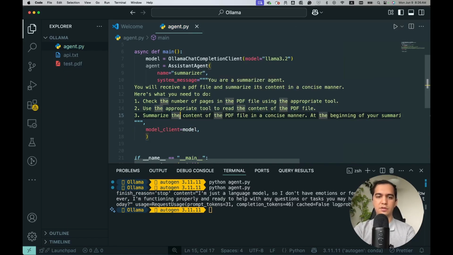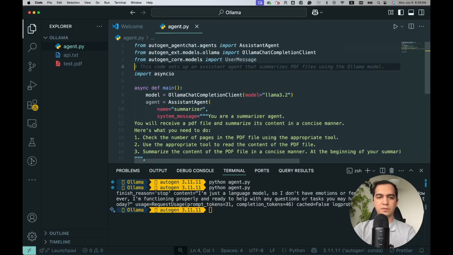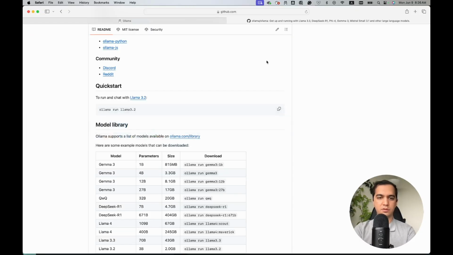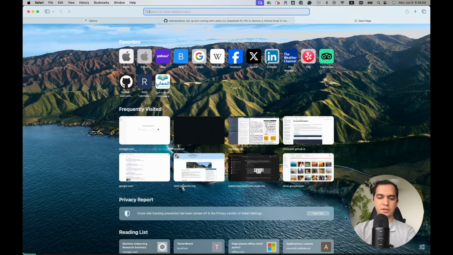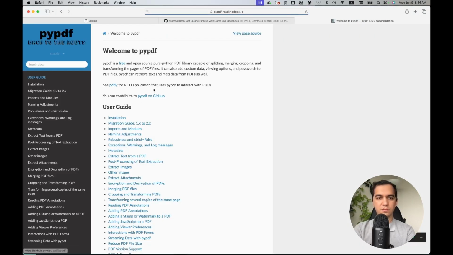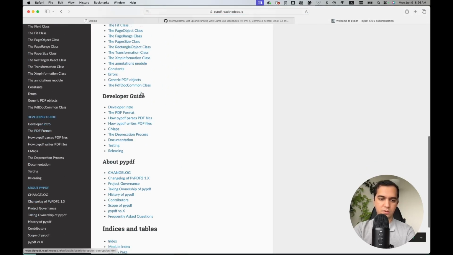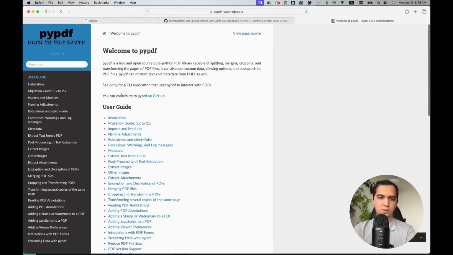And now it's time to develop the tools. We'll be using the PyPDF library in Python. So let me show you. It's really easy to use PyPDF. Let me find a simple example of how to work with that.